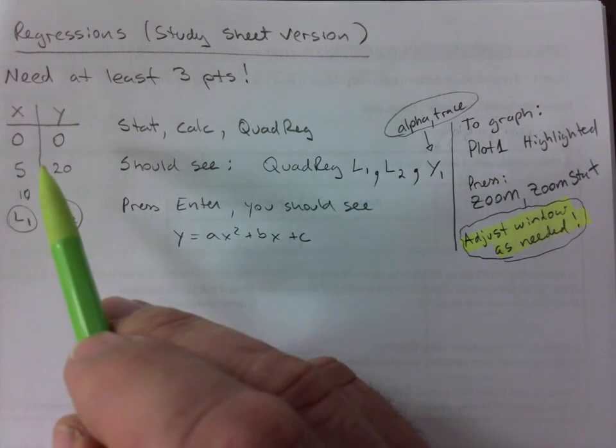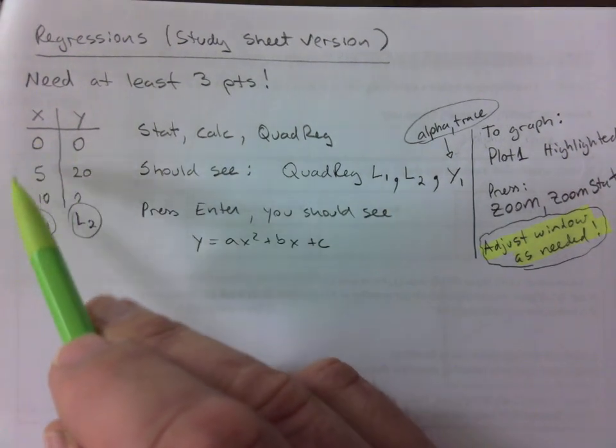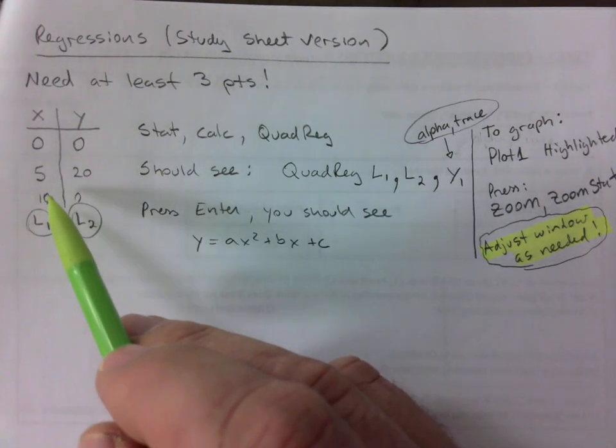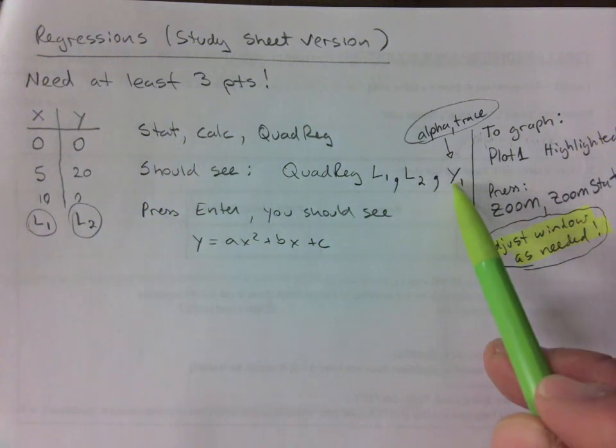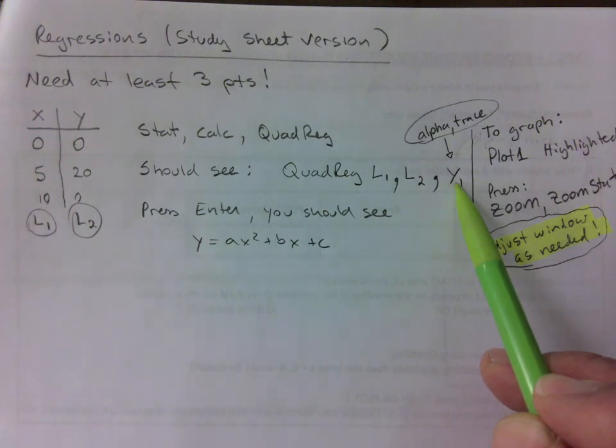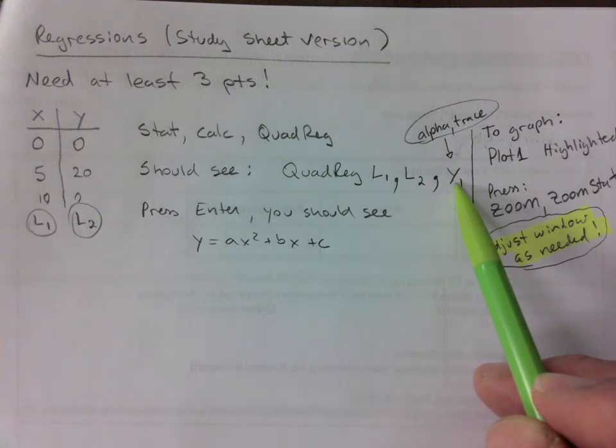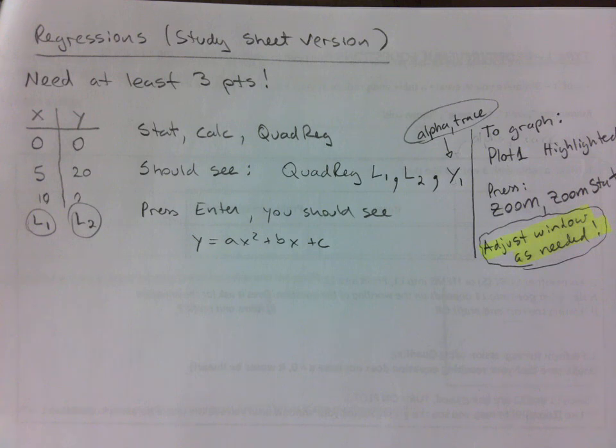Only if you're referencing points. You're saying, hey, I have these points in L1 and L2, I'm going to perform a regression, plug that into Y1. The calculator is putting it into Y1. By the way, if you ever go to Y1, that equation is huge. It's super long because it's using every single decimal. That's how I want it to be. I want us to use every decimal possible.